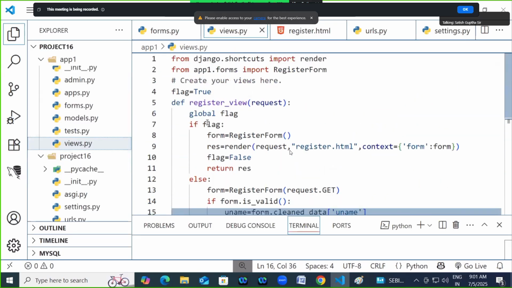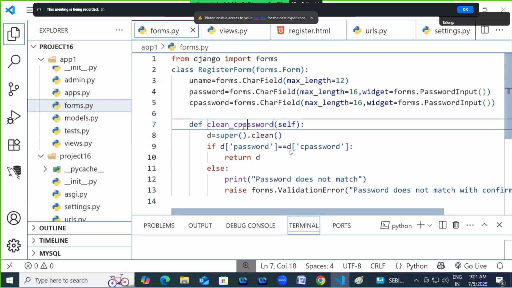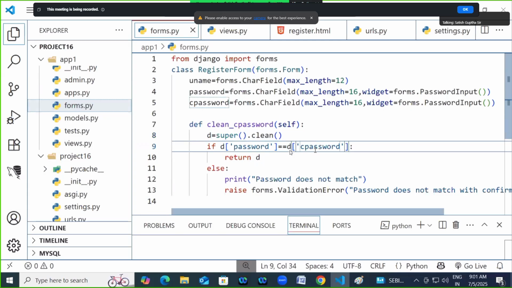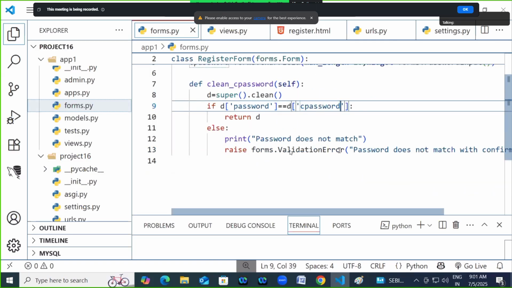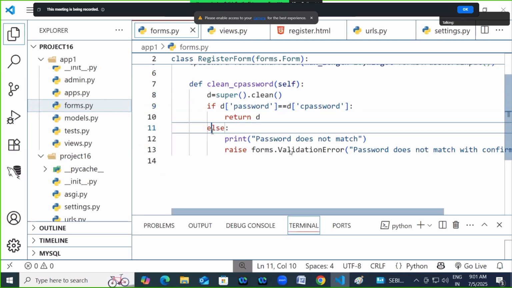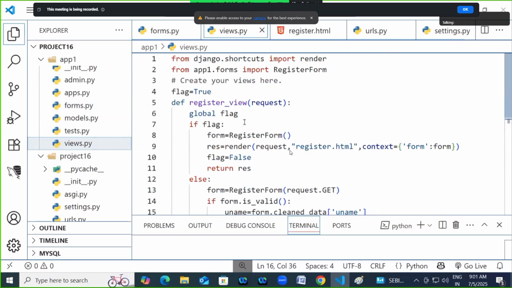You just try to understand the steps here. What you are trying to do in the form is writing a field which you want to validate. You are trying to get which data? Cleaned data. And then you are comparing the password with what? Confirm password. If the password equals confirm password, you are returning which data? Cleaned data. If the password is not equal to confirm password, it will come to what? Else, and generate what? Error. So where does this error get stored? Form. Now come to the view.